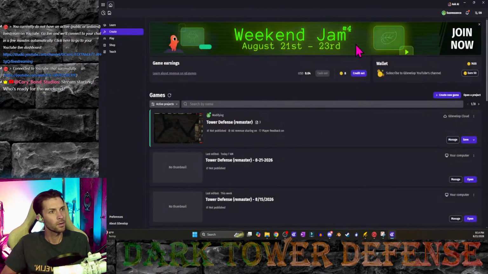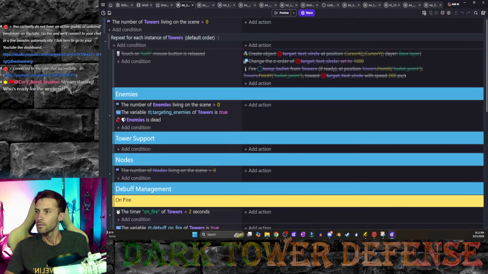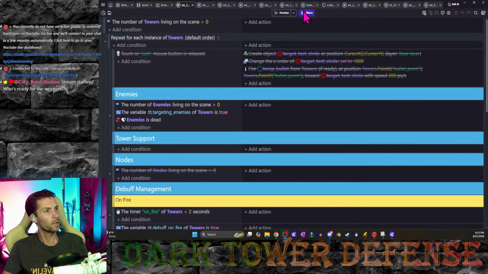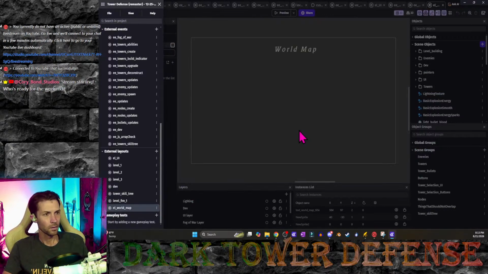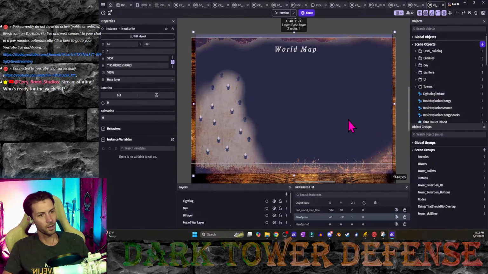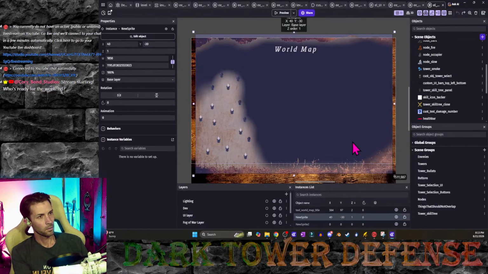Open it up. There's a game jam coming up this weekend. All right, let's go to the world map level, wherever that is. Where'd I put that? Right here. Okay. So clearly I need to swap out the underlying world map there. That was literally just an image I put together. So what I'm going to do is delete that off of there.